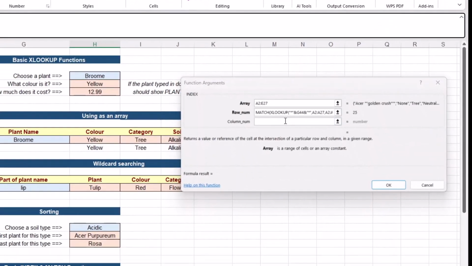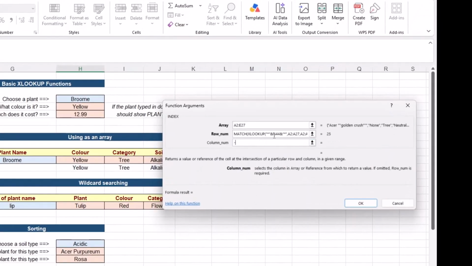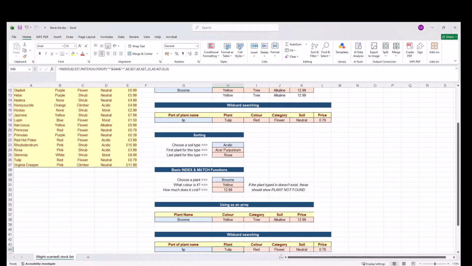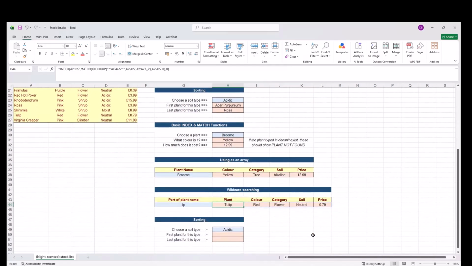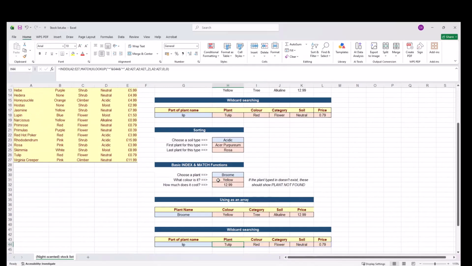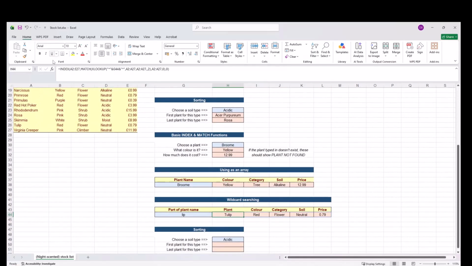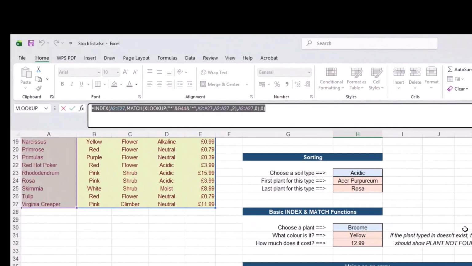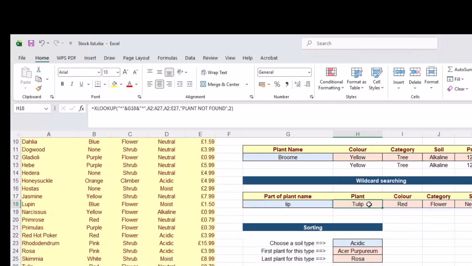So if we go back to the index function, the column number, let's return 0 in this case, and we shall also have it sorted just like we have up here. Okay, so we have seen how we can use the index and match in a number of situations, just like the XLOOKUP. Again, look at the function in the same situation. Look at the function that we have used for our index function, and look at the function that we have used for the XLOOKUP function. That is supposed to achieve the same result.